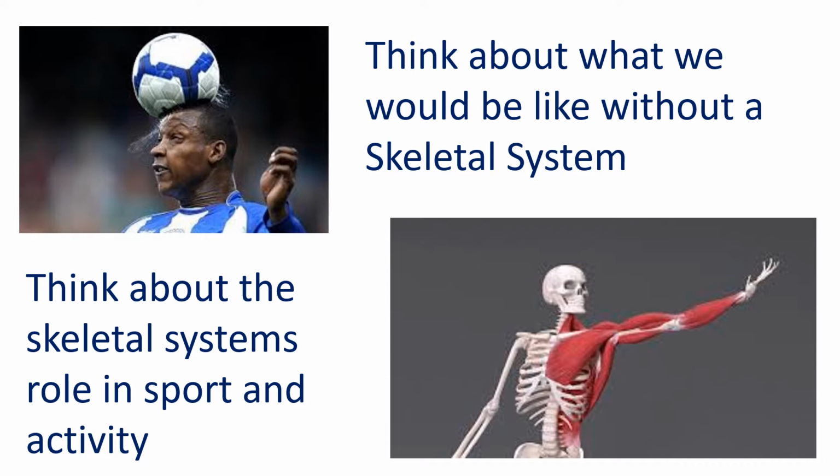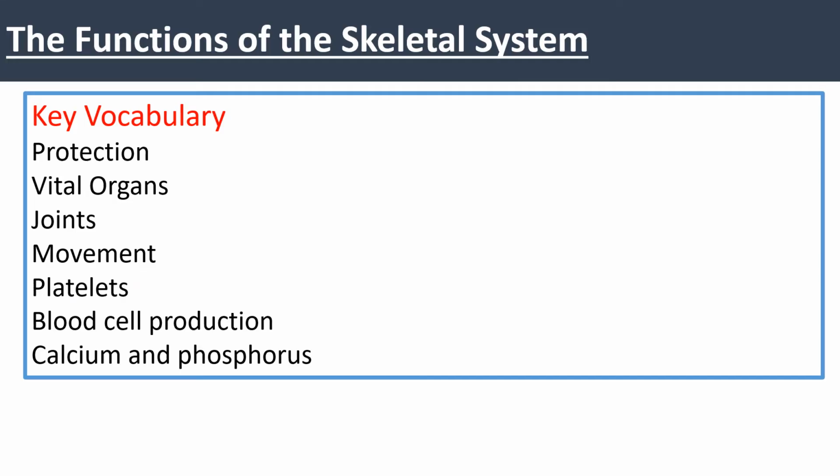So, a couple of pictures here. I want you to really think about why we have a skeletal system and what the benefits are for us to have this skeletal system underneath our tissue. Think about its role in sport and the things that we need it for. Obviously there's a picture there of somebody heading the ball. Maybe it's a centre half. He's leapt above the striker to perform a defensive clearance. And then there's just a picture of a skeleton, really, where you can see the muscular system which is attached to the bones. That gives you a little tip about what you should be thinking about at the moment.